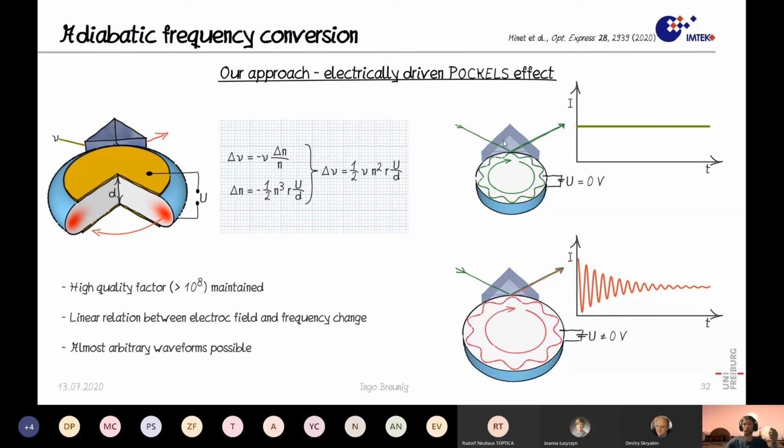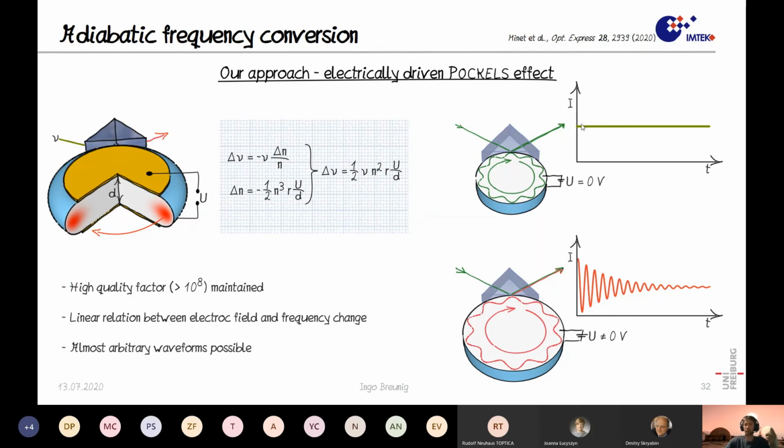And the scheme looks as follows. So on the right-hand side, on the top side, we launch light from our pump laser into the resonator. It circles around, and on the output side, we have two beams. One is reflected from the prism base, and the other one is just coming from the resonator. These two beams have the same frequency, they interfere, and depending on the phase relation between them, maybe if you are at resonance, you get a drop in intensity.